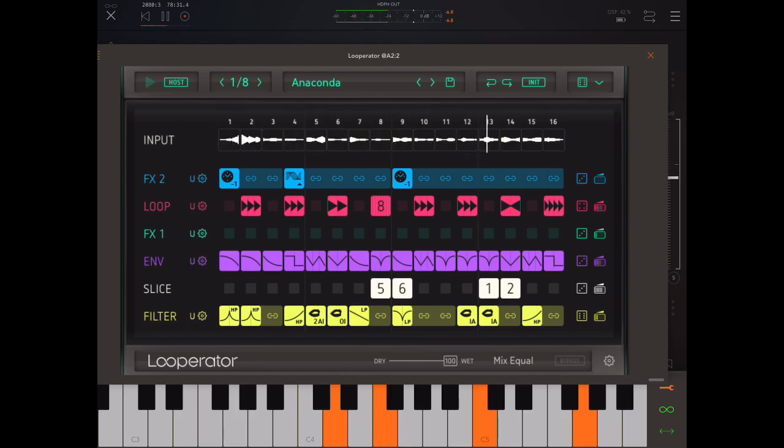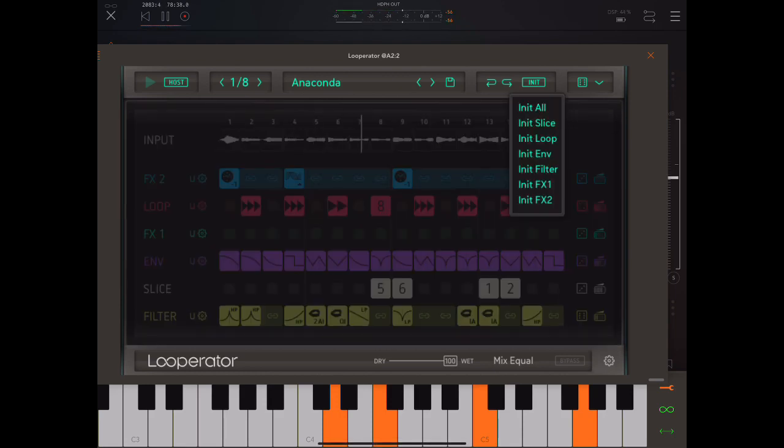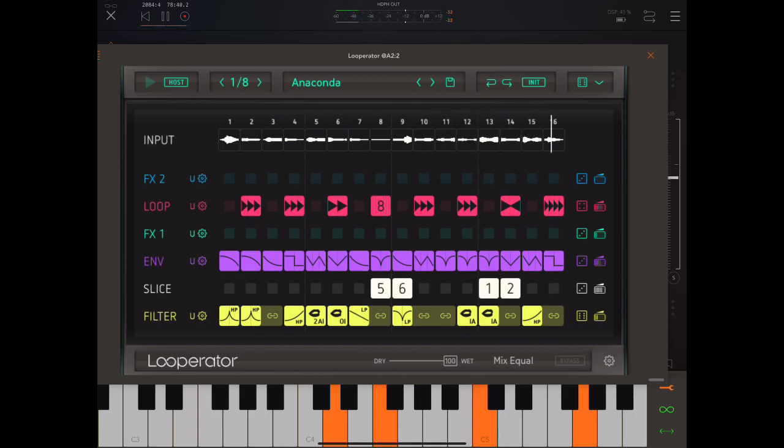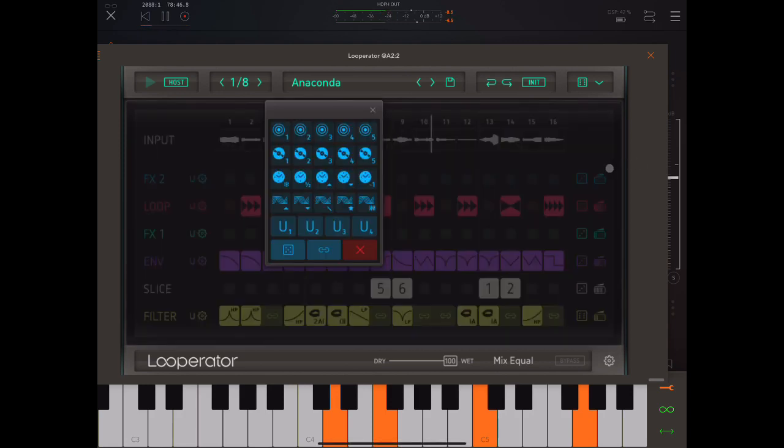Right, so basically, I think it sounds okay apart from that FX2. So let me just get rid of that FX2, initialize FX2. And now I could try just maybe adding something in. Oh, let's see, for example, some reverb.